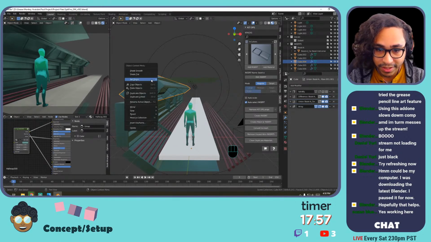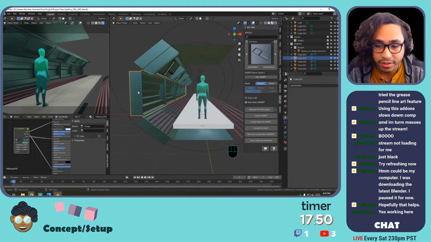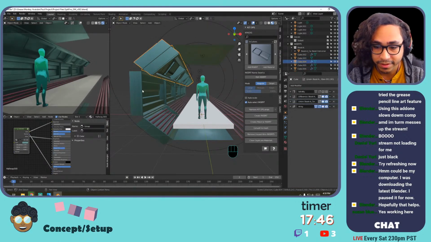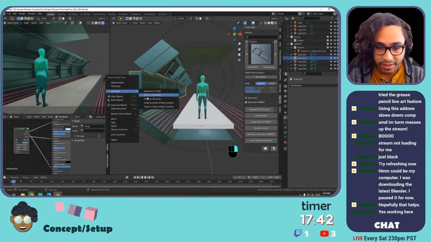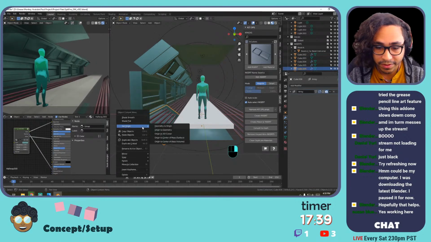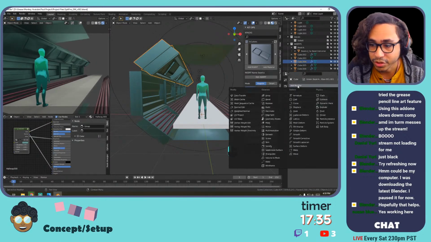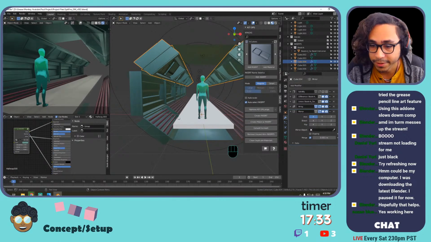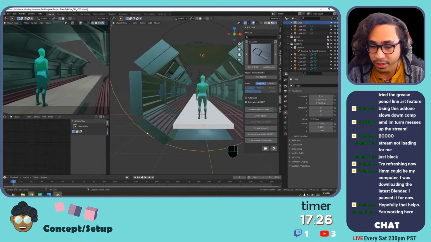And we've got to make sure that the origin is in the center where the 3D cursor is. So you can see the little yellow dot here, right in the center. This should be right in the center as well. So right click, 3D cursor, right click, 3D cursor. Now when you add the mirror modifier, it should work correctly. Mirror.